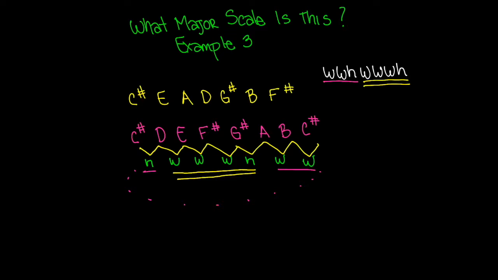So now you can see things a little bit clearer. What I want to understand is that this particular whole step, this whole step right here, is coming from somewhere. So with whole steps, you have to understand that whole steps are intervals. They're distances between two notes. And so we don't start this whole step right here at B, because this is the distance between A and B. So it actually is starting on A.